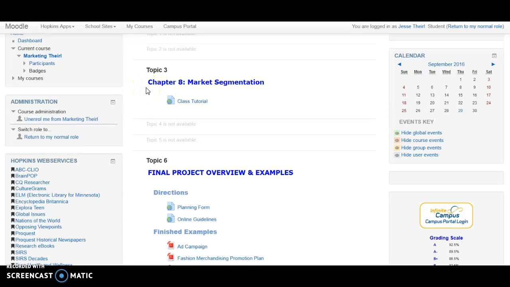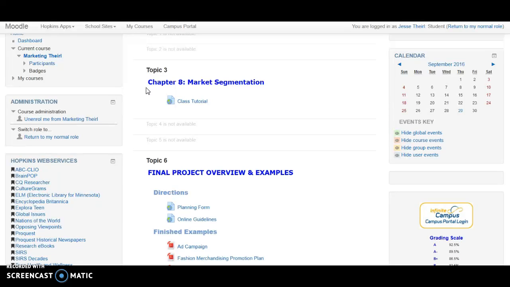Today we're going to be focusing on market segmentation and specifically one-to-one marketing. One-to-one marketing looks at what actual customers do and figures out a way to best market to those people based on their past purchases. To start this, we're actually going to be using Google Spreadsheets, which mimics the Microsoft Excel program.